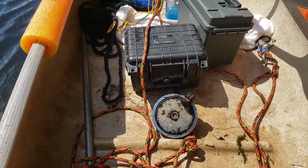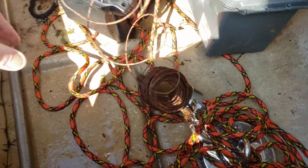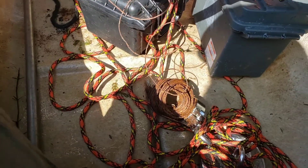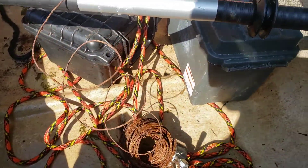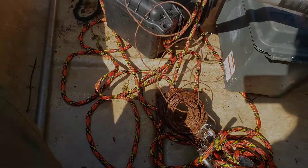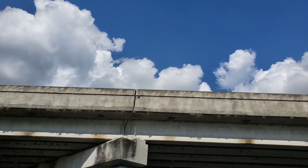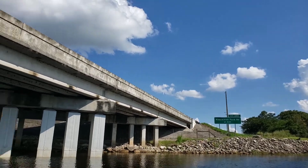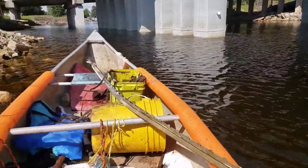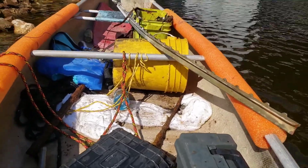All right guys, got us a big bolt on there this time. And a big spool of rusty wire — definitely worth getting out of the water. Got us another big spool of construction wire, not really surprising. We got a — this is the Florida Greenway right here, Florida Expressway, so we're down underneath it. It's a fairly new road. We did pull a big fence post out and a couple of other small things, adding to the pile for sure.